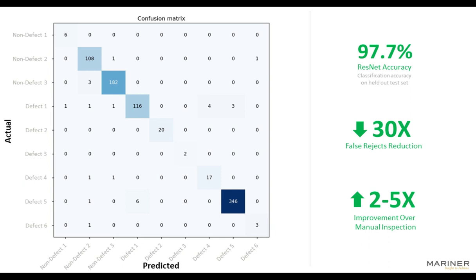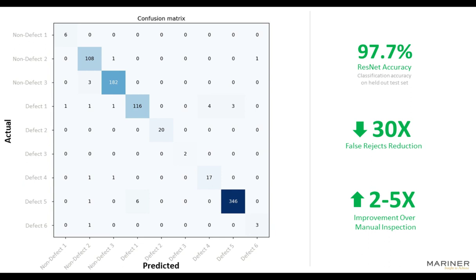And this plot here, which I haven't explained yet, is a confusion matrix. I'm sure many of you are aware of it, but I'll talk through it briefly. It shows how our ResNet deep learning model did compared to the labels from humans. At Mariner, we largely use a technique called supervised learning, which means that to start these processes, we start with a labeled data set from our customer. Labeling just means, like I described earlier, telling us what is in an image. They started with around 500 images, and for each image, they gave us the class, like defect type 1, defect type 2, or non-defect.